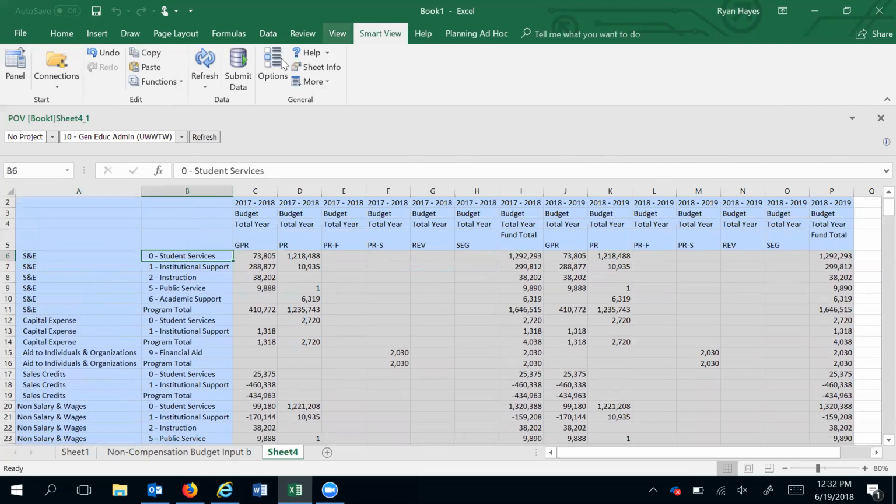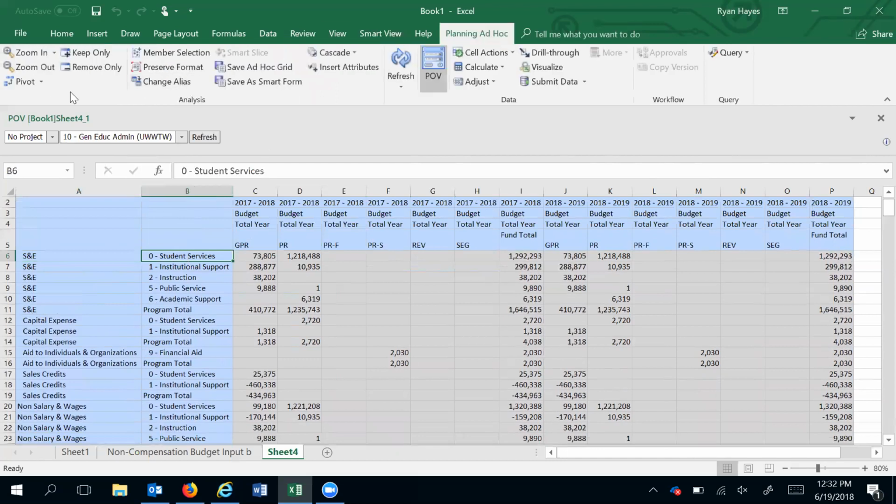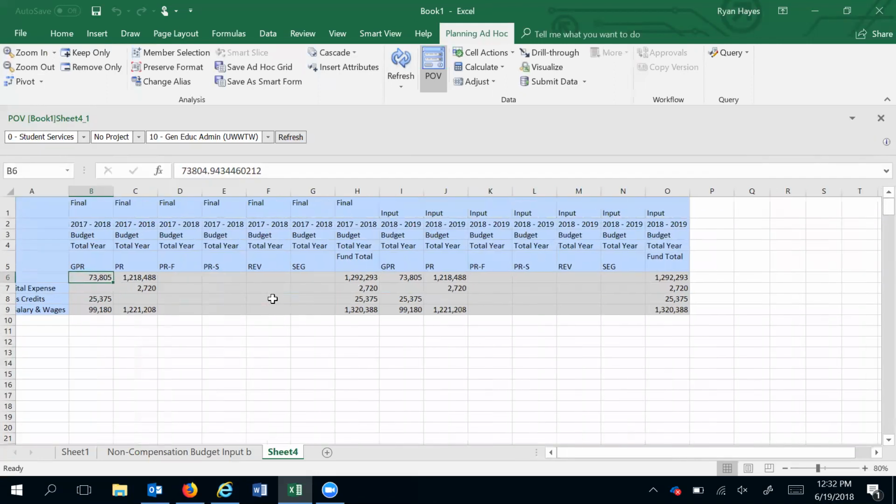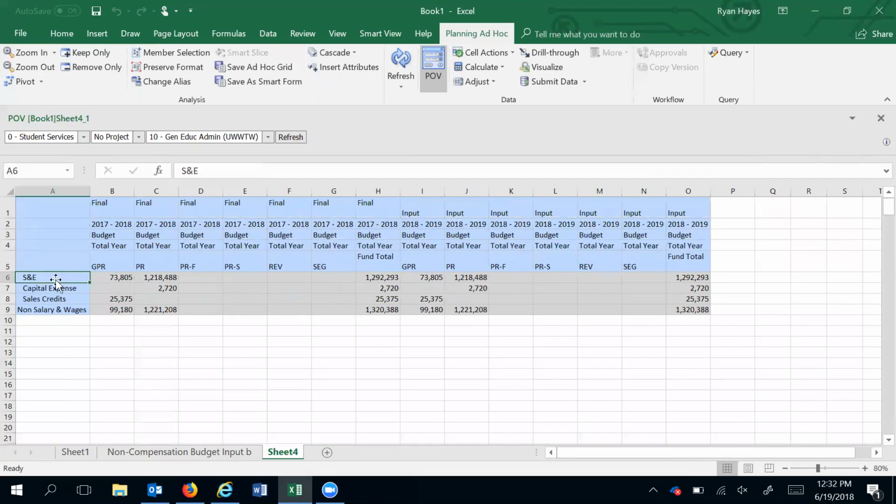I'm going to simplify our set of data again real quickly by pivoting our programs back up to the POV. And so you can see we're looking at aliases here for budget, total year, GPR. But there's member names that are behind all of these as well. So let me simplify a little bit more.